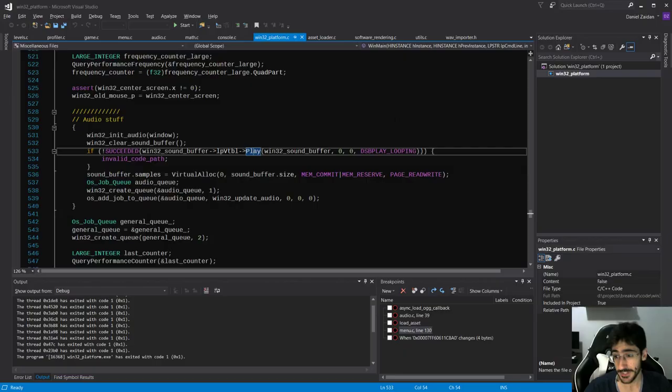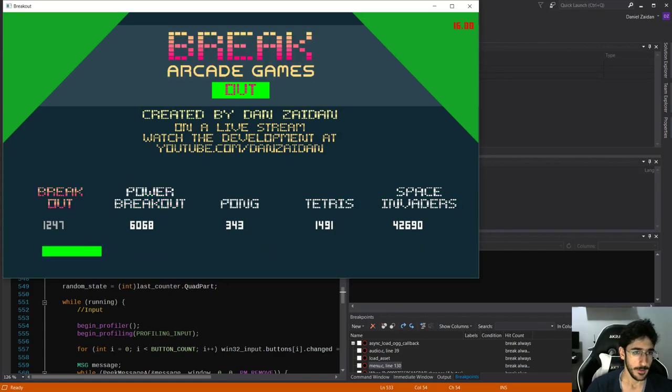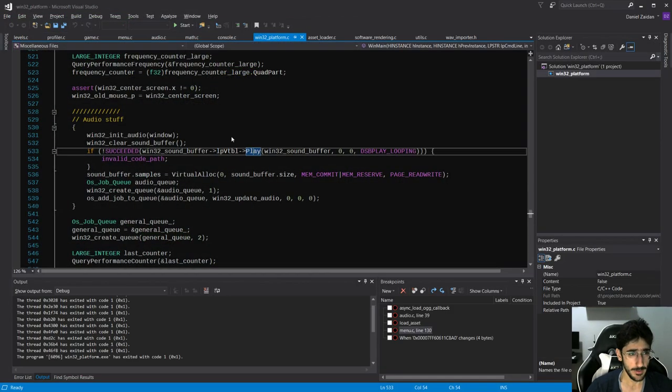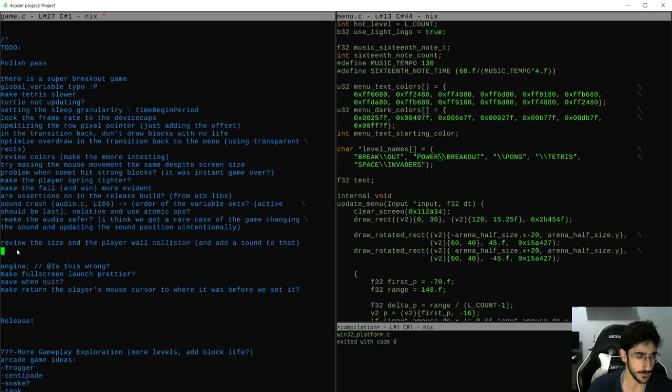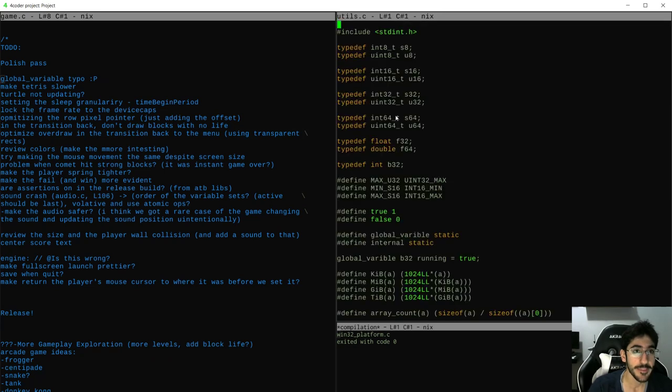If you guys have any questions about anything, be sure to drop them in the chat and I'll answer them. So yeah, Power Breakout. Oh, the text is not centered. So we're probably gonna have to change that. Center. Square text, probably. So yeah, and there's also a typo in the global variables, and we've had that for like forever.